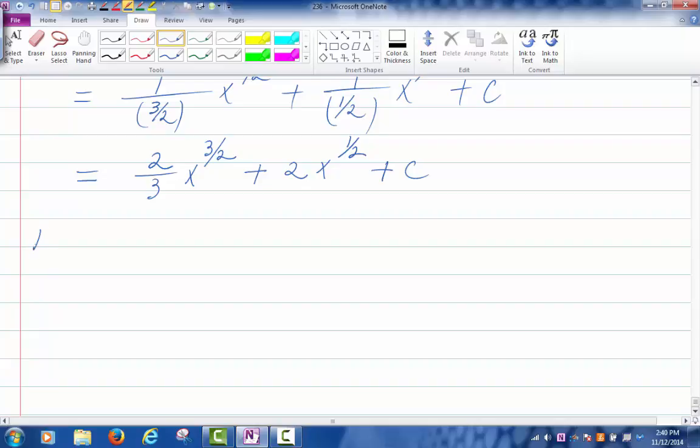Let's look at a similar problem, a little bit different, but very similar. What's the integral of t squared plus t plus 2 divided by root of t? What's the indefinite integral of t squared plus t plus 2 divided by root of t? Well, what should I do? Anybody?